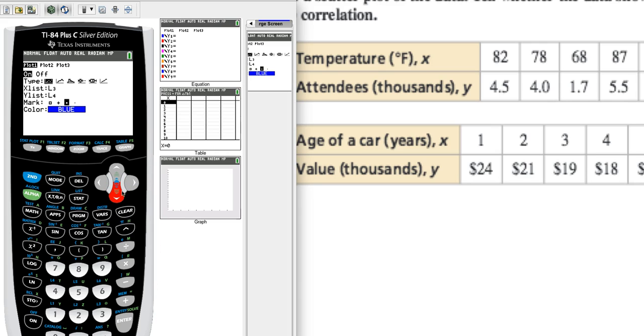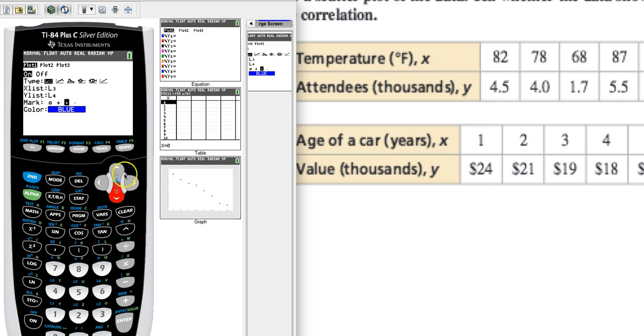The second item listed is type, and the first one that's listed is actually the scatter plot that I want. Right, those are all the dots. We want that kind of scatter plot. If you look at the other ones, you can create a line, it has a bar graph, it has box and whiskers, right? So it has a couple different features.